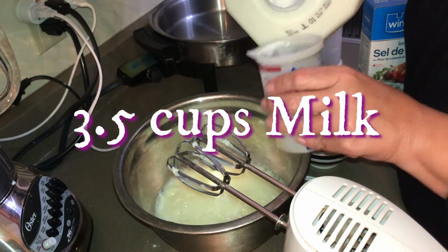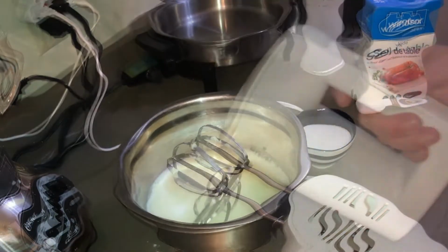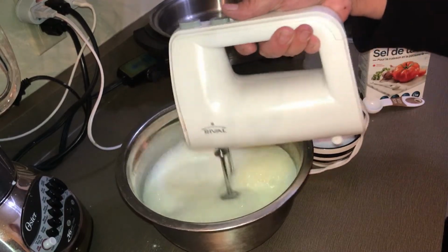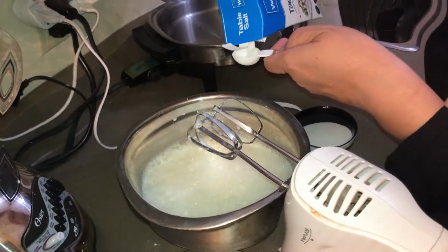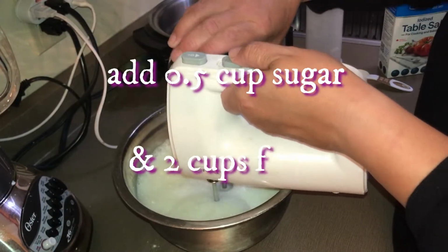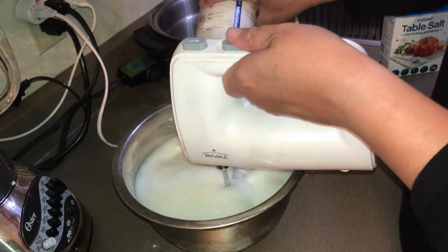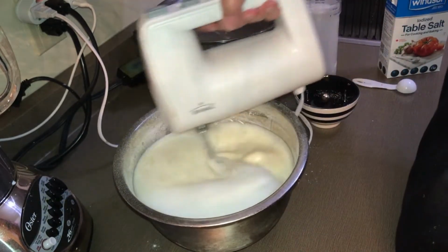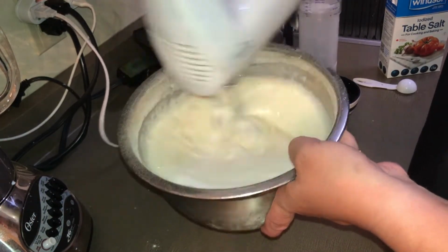Then you add 3.5 cups of milk. Blend again. Half a teaspoon of salt, and a half a cup of sugar, and 2 cups of flour, while blending. Blend until a runny dough forms. The dough will be slightly lumpy. You don't want to over mix it.